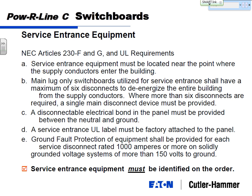And there's your disconnectable bond between neutral and ground. The service entrance UL label must be factory attached. That's the catch that they throw in there. And ground fault protection is required for anything 1,000 amps or more on a solidly grounded system more than 150 volts to ground. So that's a 480/277 volt system, 1,000 amps or more, ground fault is required.